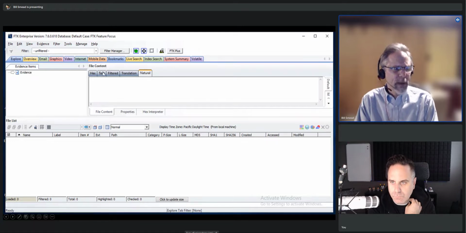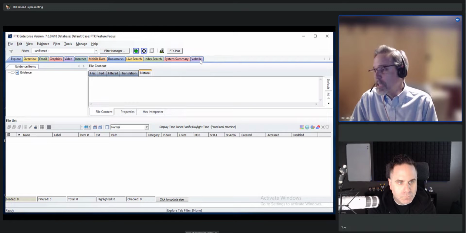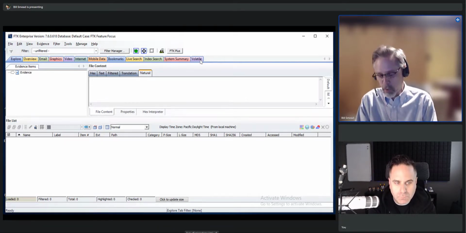And then this brings you back to the FTK Enterprise lead screen. Within this screen, I want to go over to the Volatile tab. And if you've worked with classic FTK, this is a new tab for you. If you've worked in Enterprise, of course, it's a tab you've worked with before. But this is where it's going to place the information that it's reached out and grabbed from a specific live running machine.